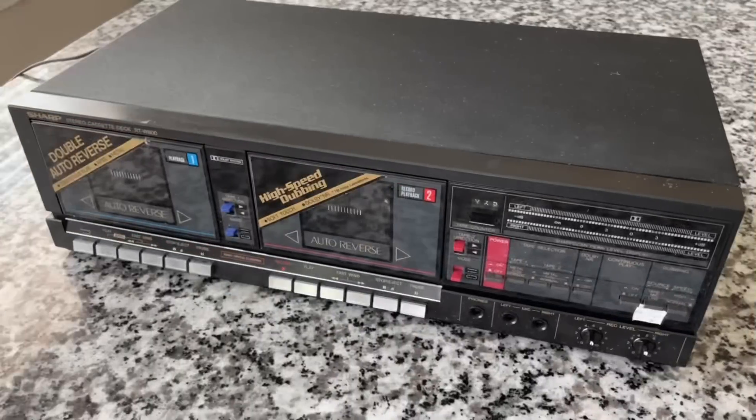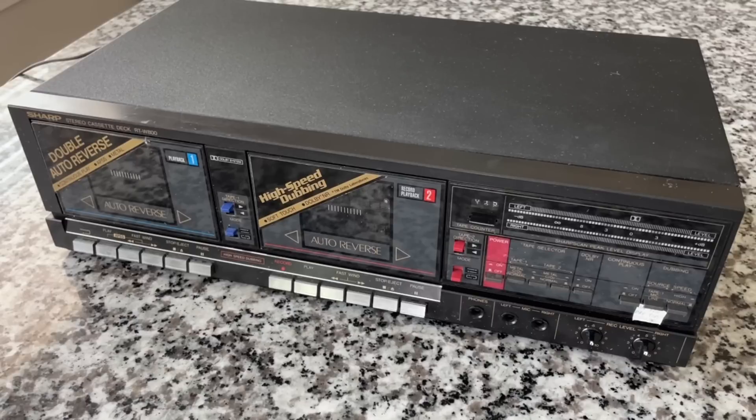I've been keeping my eye out for another tape deck — it was definitely kind of low on the priority list, but if I came across the right one at the right price, I thought it would be interesting to get another dual-well tape deck. I came across this for $6.99 at the thrift store — the same thrift store where I got my beautiful Yamaha with the glass ferrite heads for the same price. I was blown away by the 80s aesthetic. This is probably right about 1985, as best as I can tell.